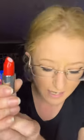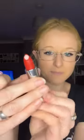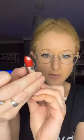So you've got your bright red there, which is Flame. I love Flame. Then you've got Coco. Oh, look at that. Absolutely love this. And it's all full of that yummy goodness. And it's a world's first. You won't get this anywhere else but Avon. This one is Siren Red. So it's the one I've normally done in the last few days, so you could see it. This one is Fawn. You've got your different colours.